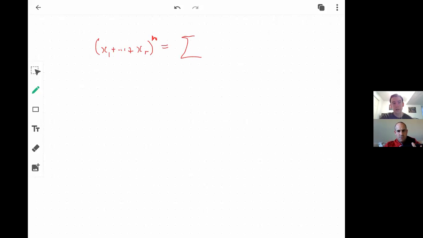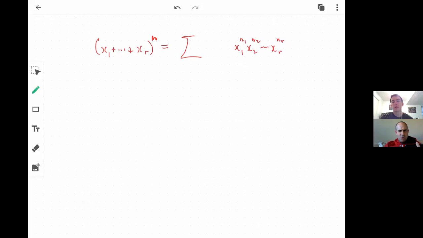Basically, that's where all the exponents had to add up to n for each of the terms. Yeah, the exponents all had to add up to n, correct? So when you think of this being expanded out, you have n factors. You're going to have some number of x1s, some number of x2s, all the way to some number of xr's, correct? And what has to be true? So it's going to be like x1 to the n1, x2, right? This is looking sort of like what we just did, right? Yeah. xr to the nr.